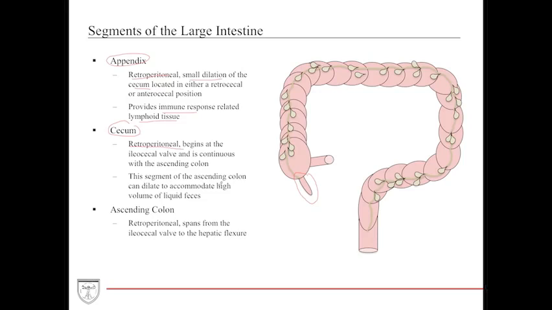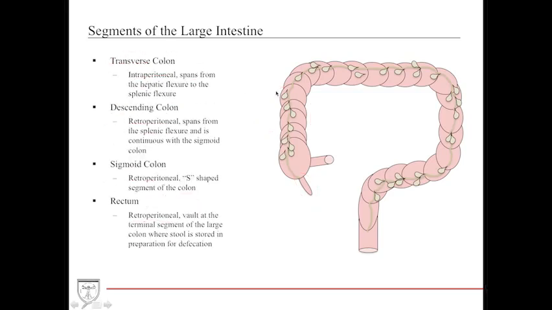It's this segment of the colon that is very large and very dilated because it has to accommodate so much high liquid volume coming off from the ileum. But then again, as the cecum is bulged and dilated and begins to absorb water, this huge dilation ends up coming back down to normal size as water starts to be reabsorbed. The next segment right here is the ascending colon, and this is also retroperitoneal, and it pretty much just spans from the cecum all the way up to the hepatic flexure. The cecum is sometimes considered to be a part of the ascending colon.